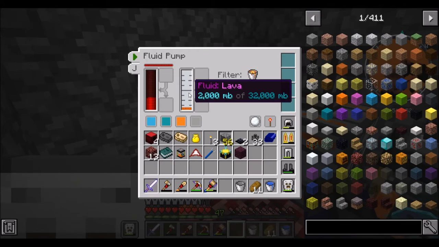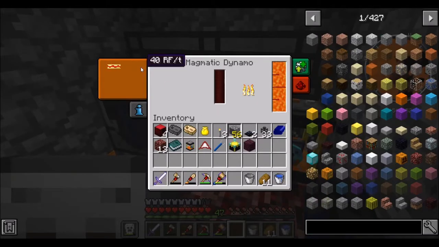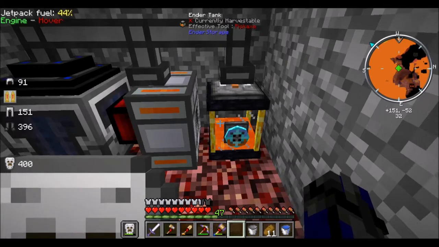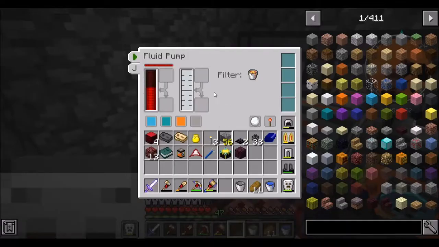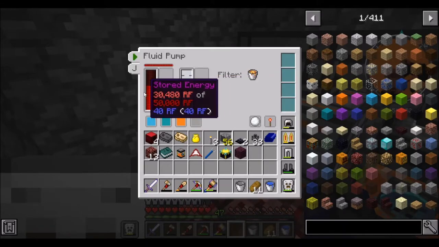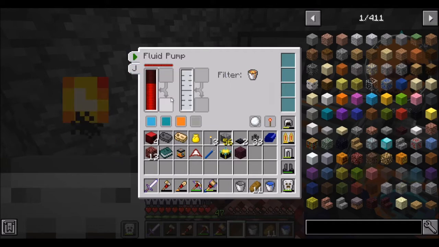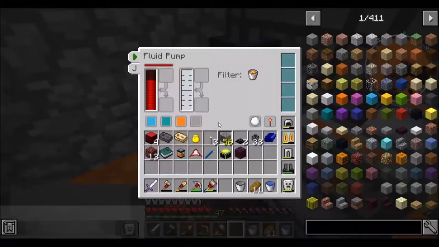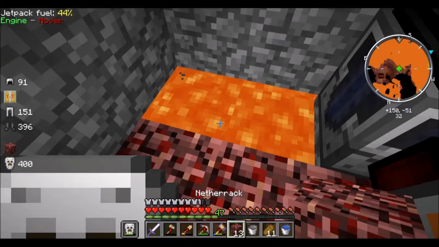Will this go faster than the node can pull out of it? I'm not sure. I mean, this is going at full tilt right now, 40 RF. This is filling up. It looks like it's keeping up, and you see right here, this tank is now filling up with lava. 40 RF. Is that saying how much it uses, or how much it needs, or how much it's being given?